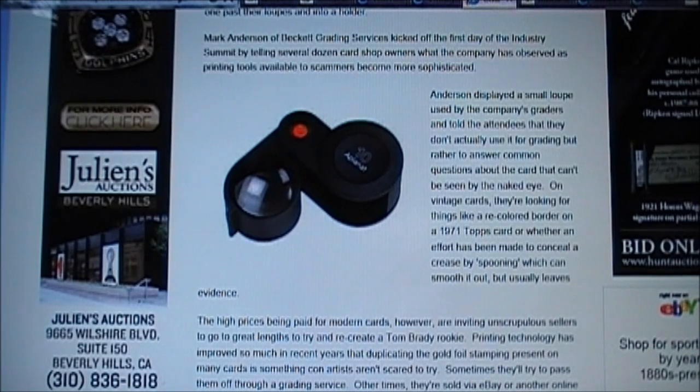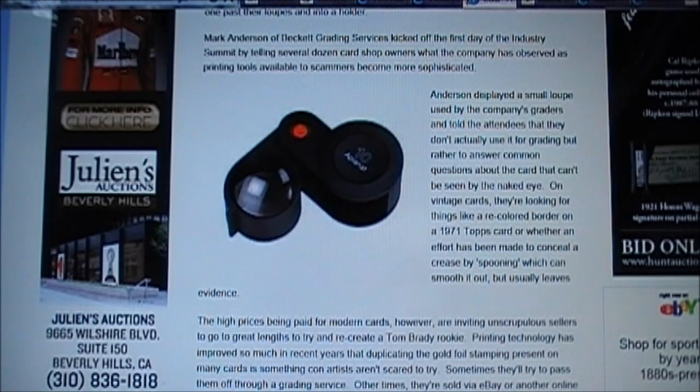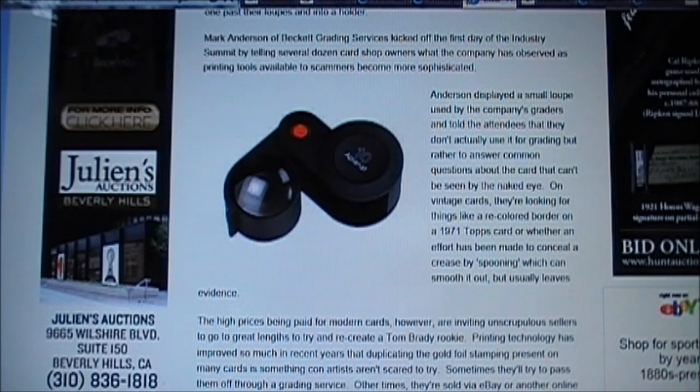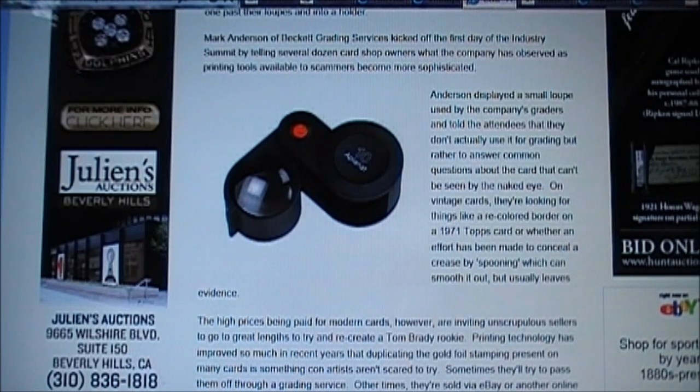Especially when the same scammer keeps submitting fake cards to them to grade. If the same guy keeps submitting counterfeit cards, why do they continue doing business with him? Like I've said in video after video, why do these companies continue doing business with scammers? Kevin Burge is one of the biggest counterfeiters out there, supposedly responsible for all the Topps Rookie Premier counterfeits, thousands upon thousands of them. eBay has listings of hundreds upon hundreds of them every day. He's singularly responsible for it, but yet he has contracts with PSA and JSA to get these cards graded. And they know who he is, and they continue to do business with him.